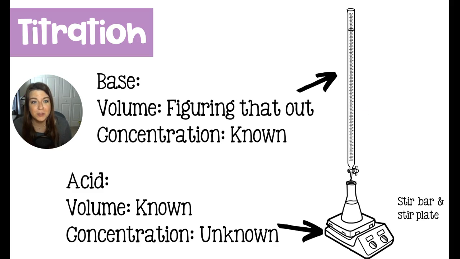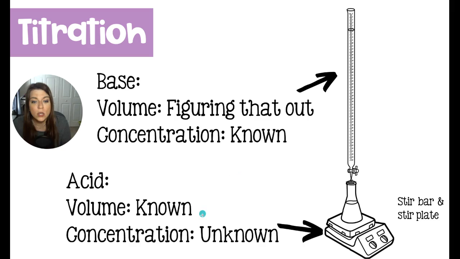So here we are with a nice picture, kind of putting together everything that I just shared with you. Inside the burette, we would have the base. We know the concentration of the base, so maybe it's a 5 molar solution or a 1 molar solution or a half molar solution, and the volume we are going to figure out in the literal process. You can see here we have a reading right here. We're going to use the base until maybe here, and then we're going to take the new reading and subtract the two values to figure out exactly how much base there is between the end point and the start point.